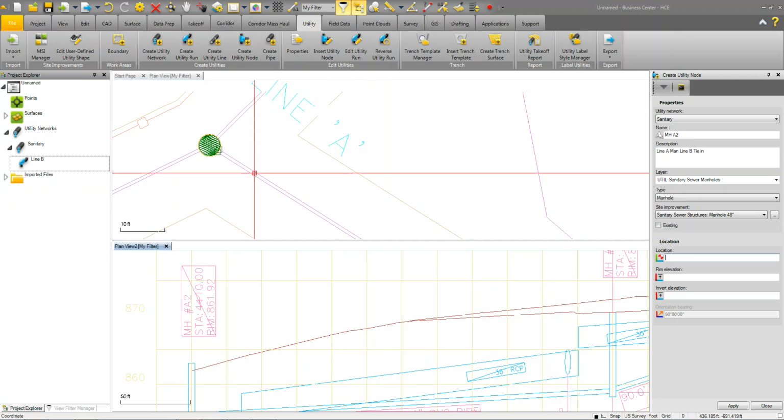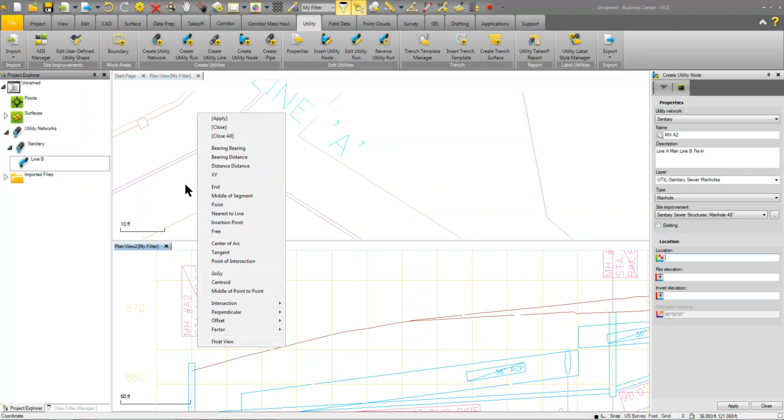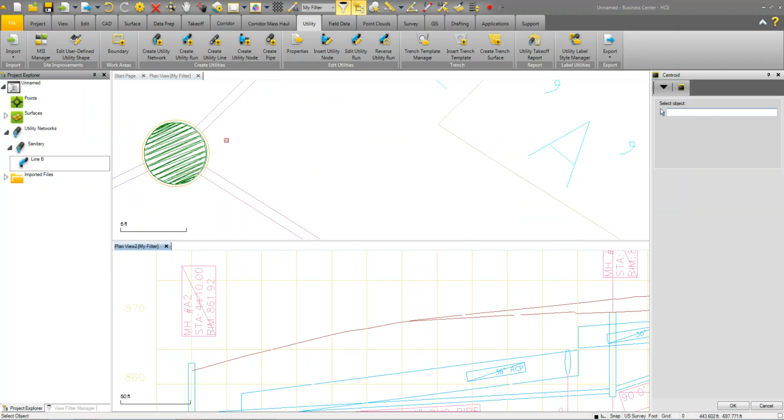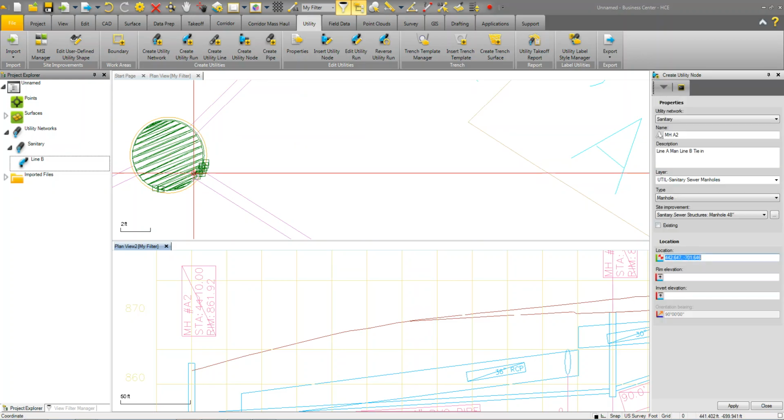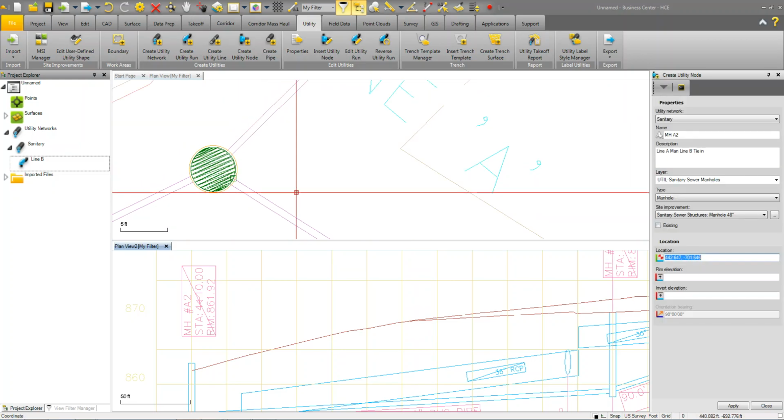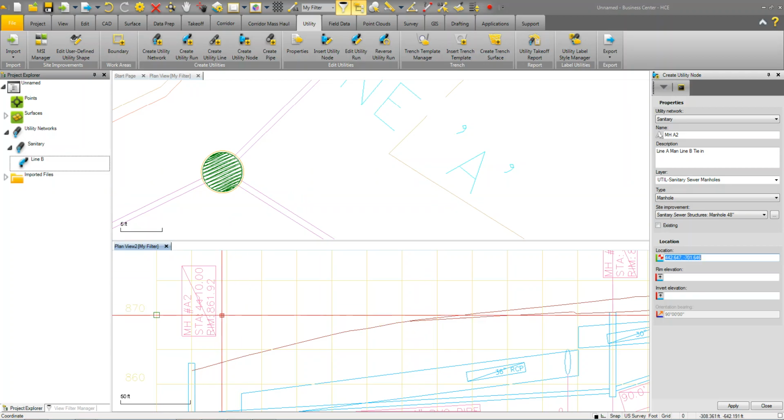Location, we'll go ahead and right click and choose the centroid snap, and I'm going to use the centroid of this object here, and that'll pick the center of that circle. Now the rim elevation we know is this information here, which because it's individual line work we can't just select, it's just the way that it was converted.